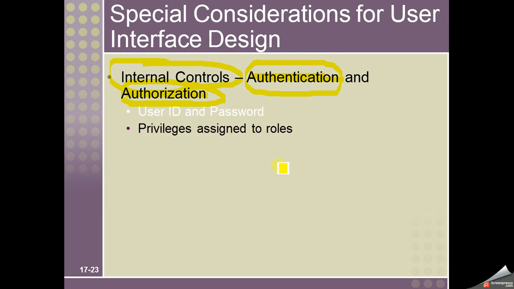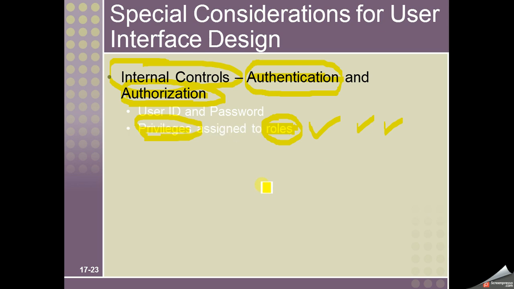User ID and password, or privileges assigned to different roles, like you have studied in the database course also, that we can define different roles to define different sets of privileges. Like a student is one role, and the privileges assigned to a student are completely different from another role, let's say instructor, or a dean, or a chairman of a department, right? And web certificates are used to authenticate the websites.